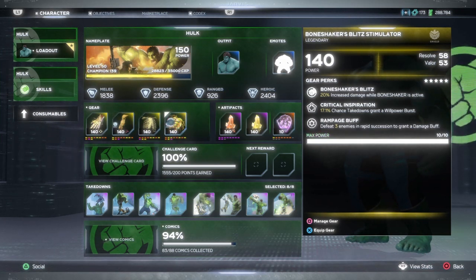And last but not least, kind of tongue twisted here, Bone Shaker's Blitz Stimulator. It's got Resolve, it's got Valor, it's a 5-star gear perk. It increases my damage while Bone Shakers is active by 20%. I get a willpower burst from doing takedowns and yet another damage buff for defeating 3 enemies in rapid succession.